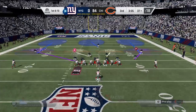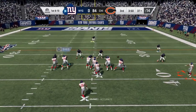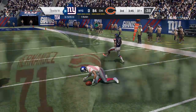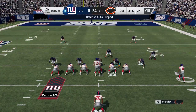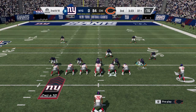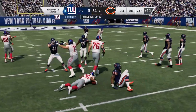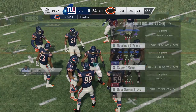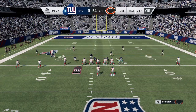Still in search of their first touchdown of the game, but they're on the move, first and 10. And he'll maybe get back to the line of scrimmage, but no more than that. No gain on the dump off at second down. On second down, here's Barkley, and he'll get three down to the 34-yard line. And that's one of the reasons you like to blitz even on run downs. It confuses the blocking assignments. It doesn't allow those offensive linemen to get up to the second level.